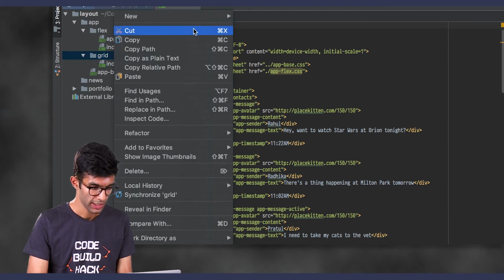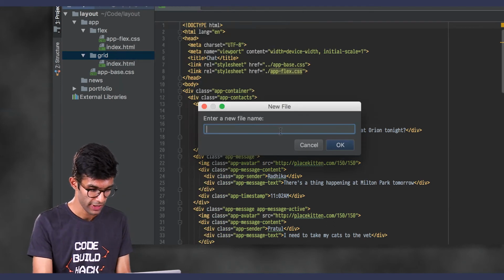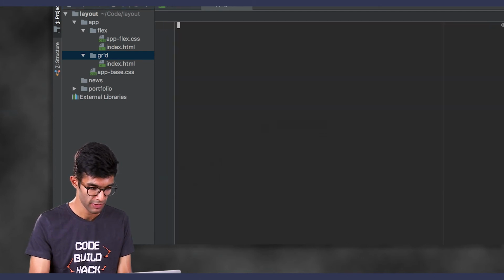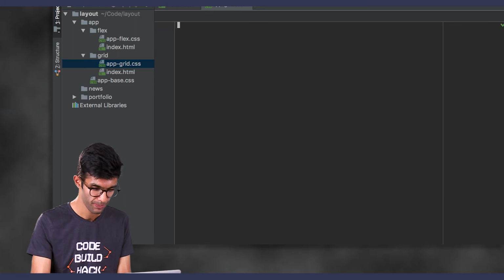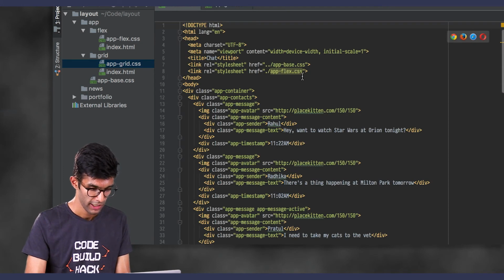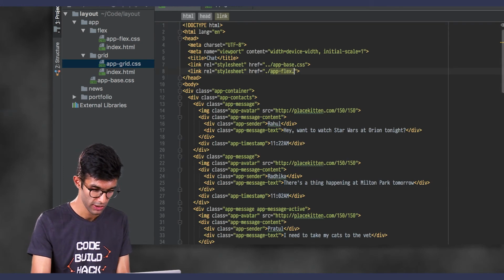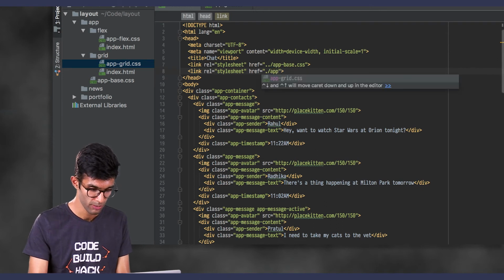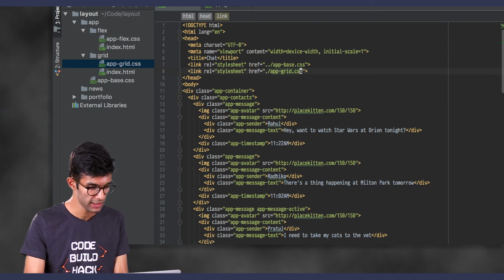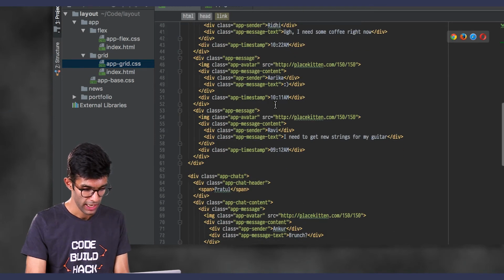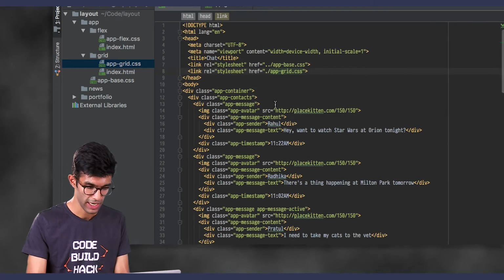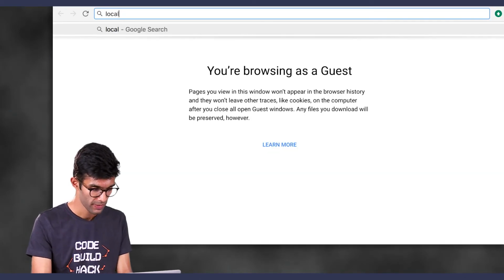And I'm going to add a new CSS file called appgrid.css, which will contain our grid-specific code. In my markup, I'm going to change these file paths to point to the correct paths, and nothing else changes.